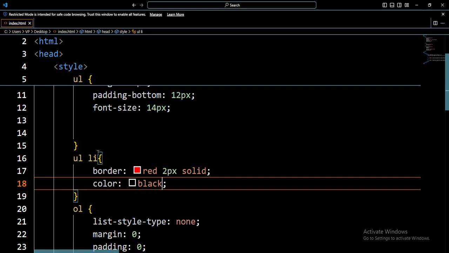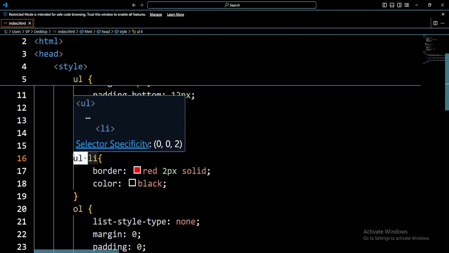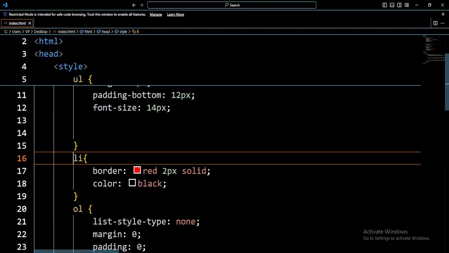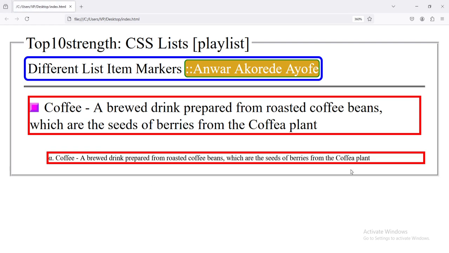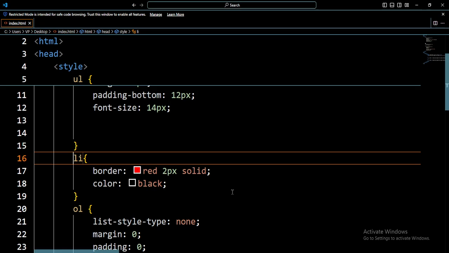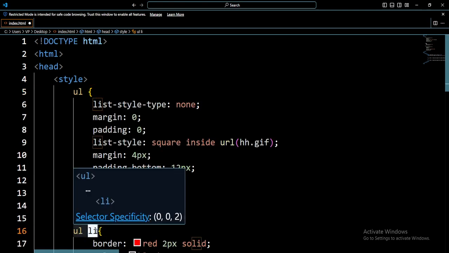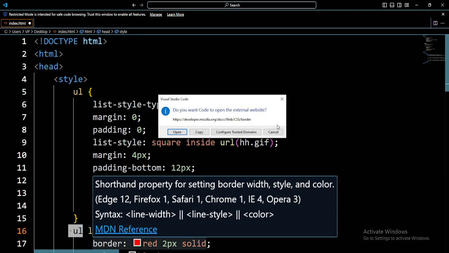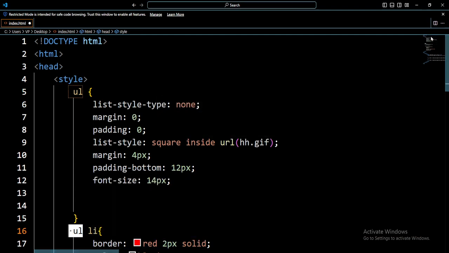But one thing I want to do right now is remove this UL. If I remove this UL, you are going to see what will happen. Both the UL and the OL that are having LI inside them are going to be affected with this border. But if we specify UL LI, definitely we are saying the list that is inside the UL is the one we are specifically selecting. So that's what I'm trying to show you guys right here now.